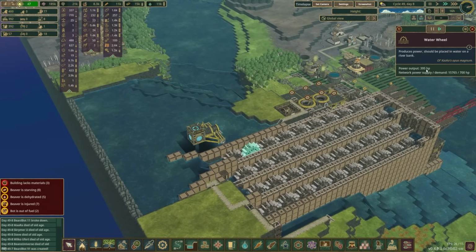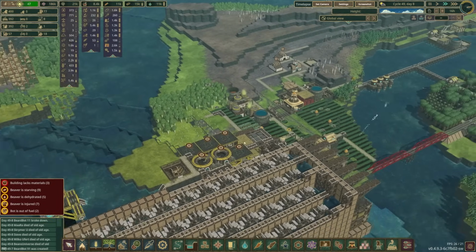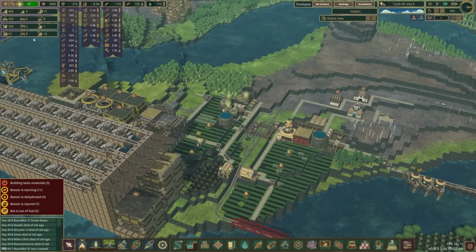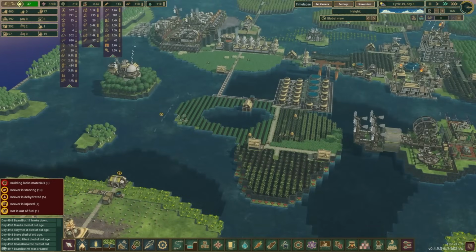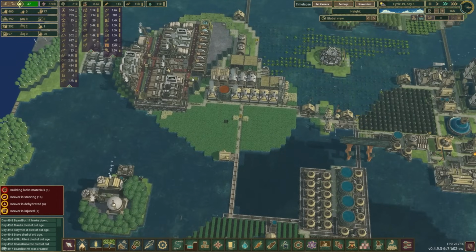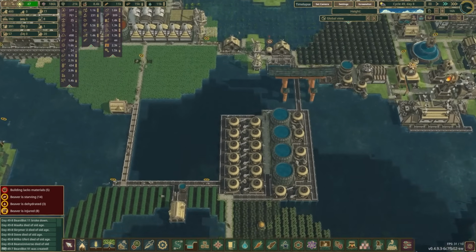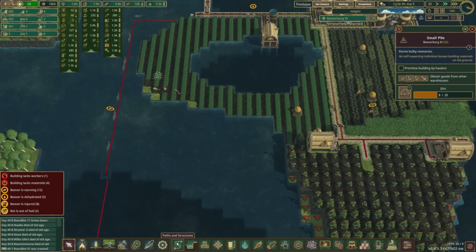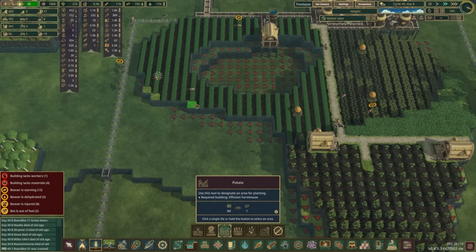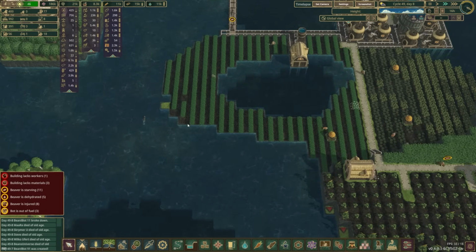Still stuck at 395 HP. Baffling. Now, how many incapacitated? 2 incapacitated bots. Well, I'm glad this seems to be functioning. Where did I put the dirt storage again? Was that over here? Yes, it was. Well, let's plant a couple more potatoes. There we go. We'll just have to keep checking on this every so often.